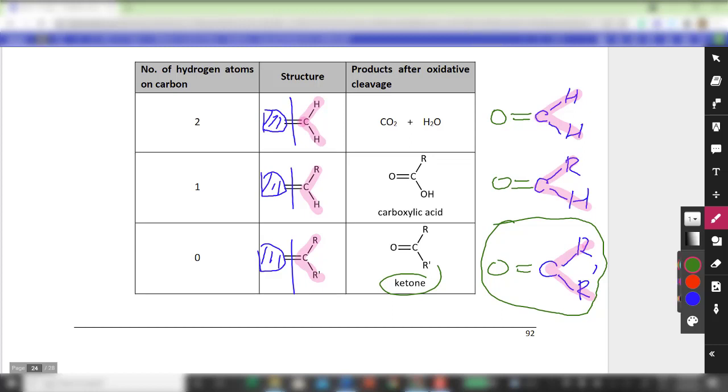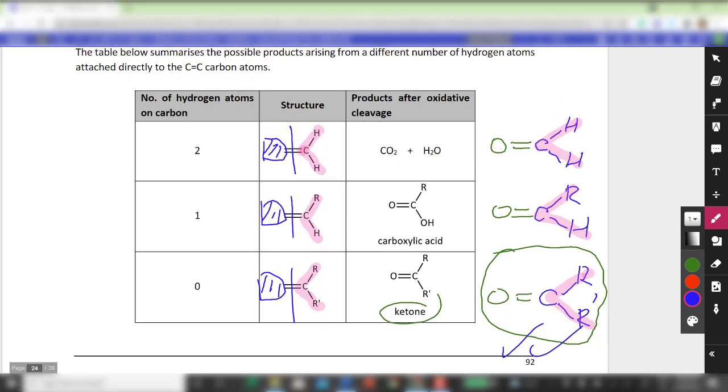Yeah, so this will be the final product that you will draw, which is a ketone. Okay, then if it's not a ketone, it will be an aldehyde, which is what we have over here. Yeah, so this is an aldehyde. Now, an aldehyde, remember that in strong oxidation conditions, such as the presence of KMnO4, it will be further oxidized to a carboxylic acid. Okay, why is that the case?